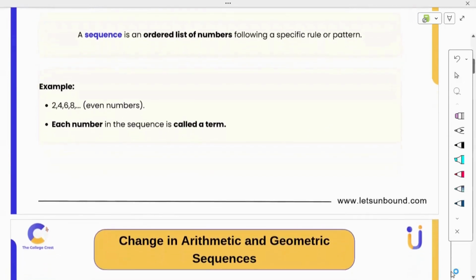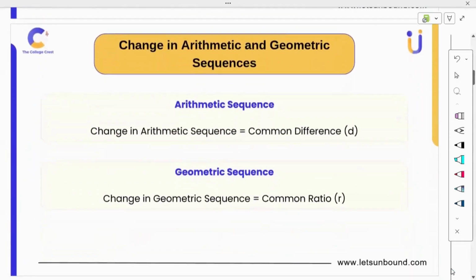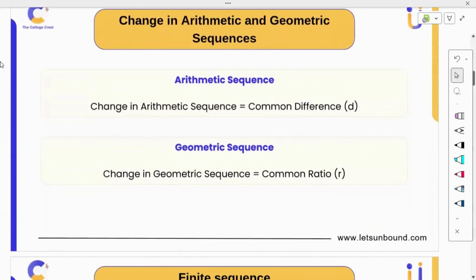Now, coming to change in arithmetic and geometric sequence. What is arithmetic? An arithmetic sequence means the terms change by a common difference, okay? And in a geometric sequence, yes, there will be a change, but not by a common difference, but by a common ratio. Right, so this is the change in arithmetic sequence. Common difference, you will subtract and find it. Here you will divide and find it. Take two terms and subtract, you will get it. So this is by subtraction. So common difference. This change will be defined by division.